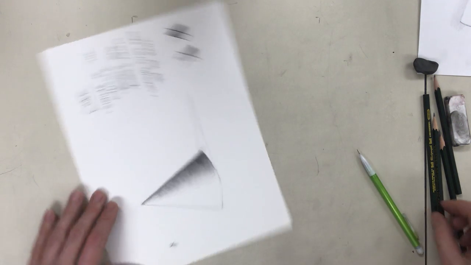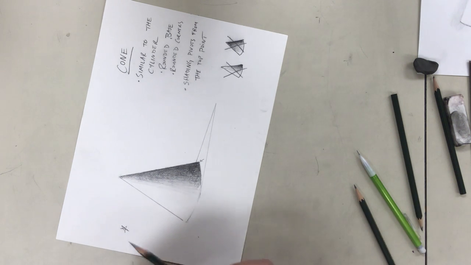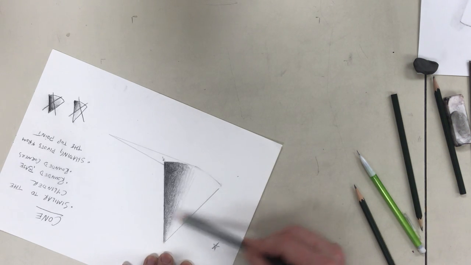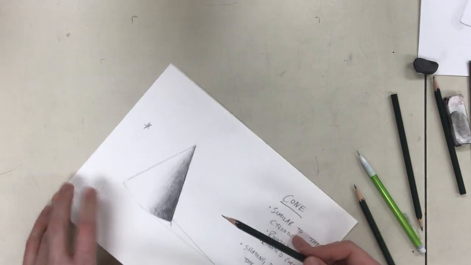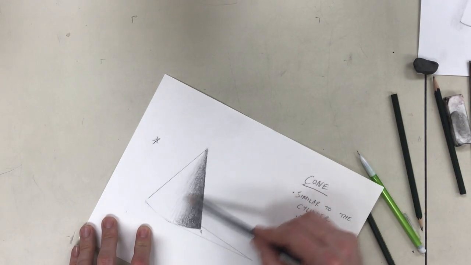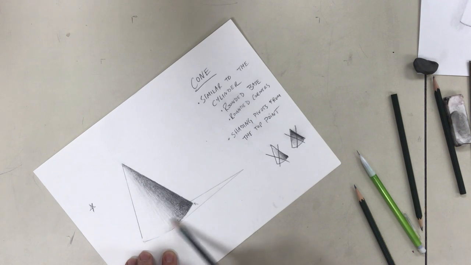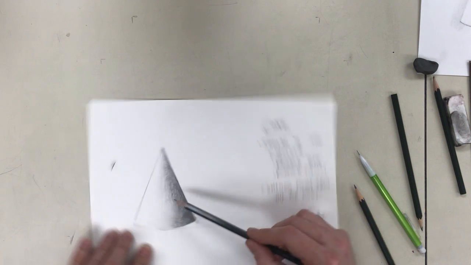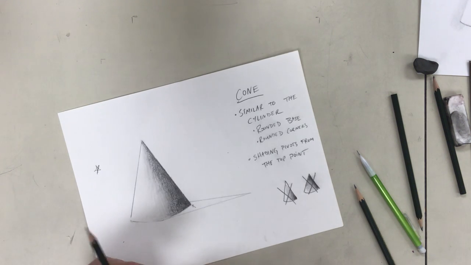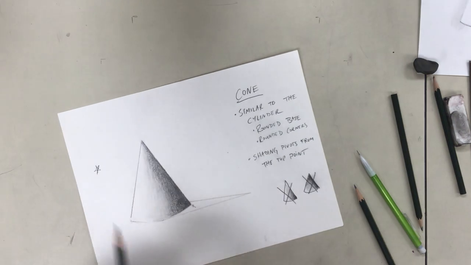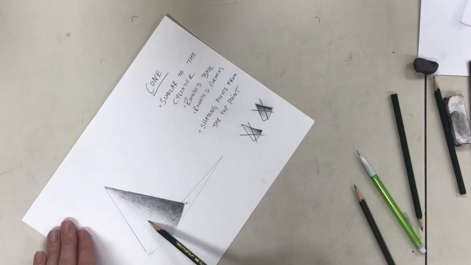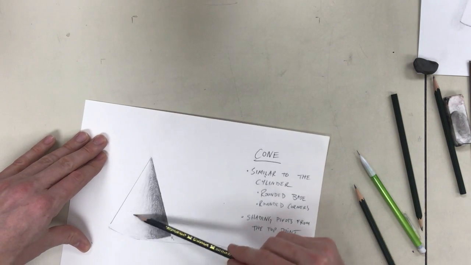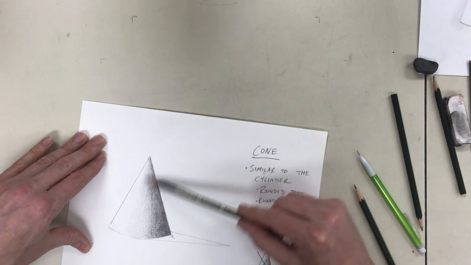Already needing to switch to my H pencil, which I have a 4H here. And I'm going to use that to get some of the lighter values. And that's coming along nicely, using the cross hatching. Always aiming for smooth transitions of value here. Now, I'm probably going to stop the shading by the time I get to about right here. And that's only so that I have a nice clean edge on the left side. A little bit more cross hatching to do. Now, I'm just barely touching the paper to finish off this one edge.